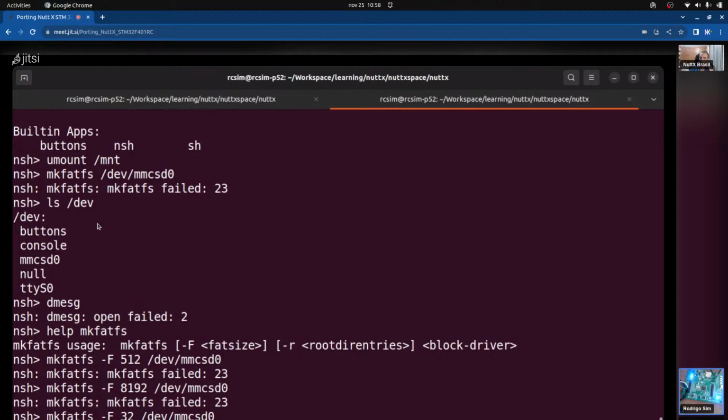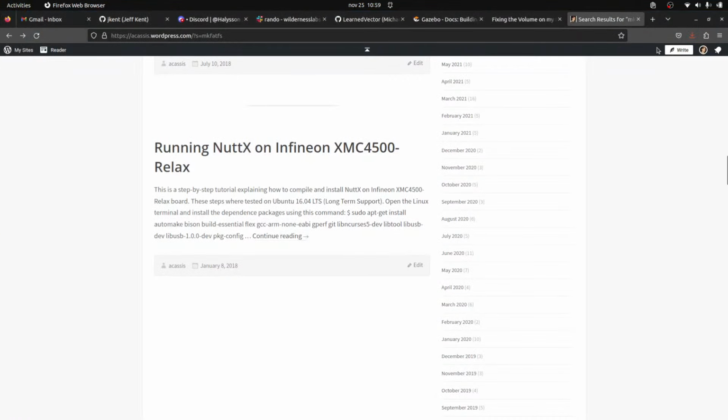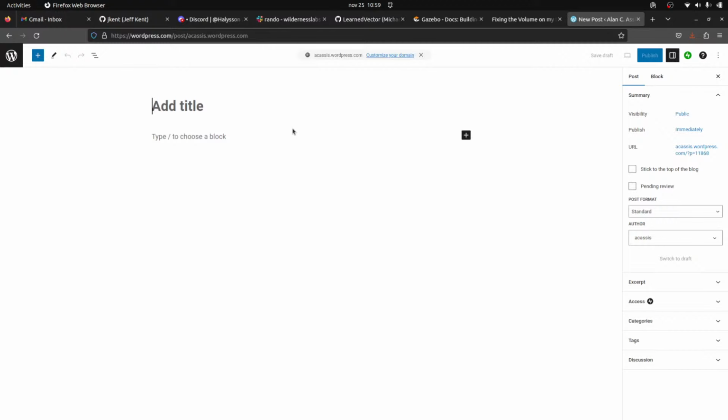But if you want FAT 32, we need to explicitly pass this in the command. So I will write it down anyway. It should take some time, right? Yeah, I think it delays a little bit.